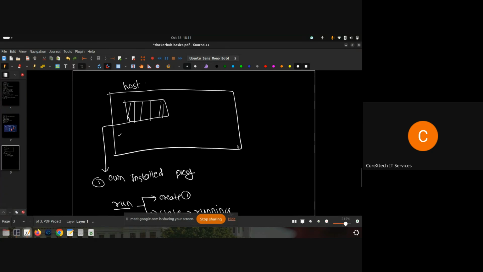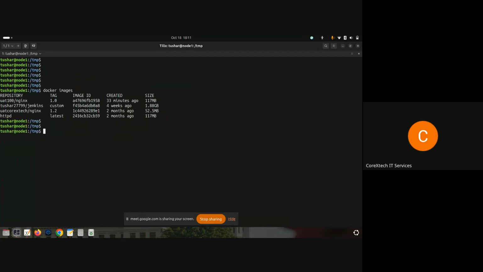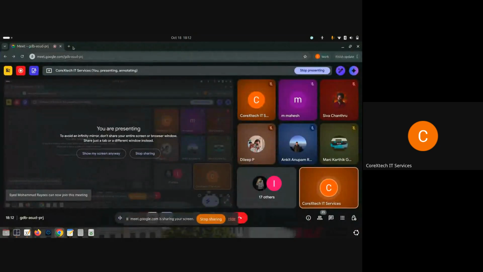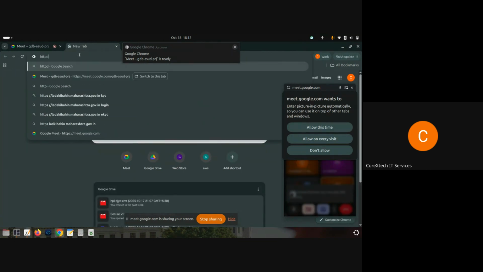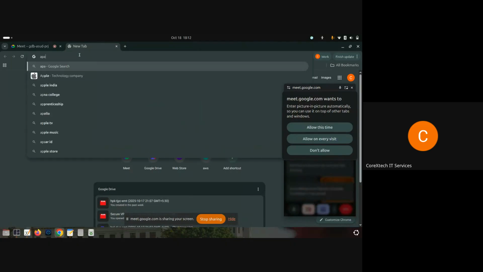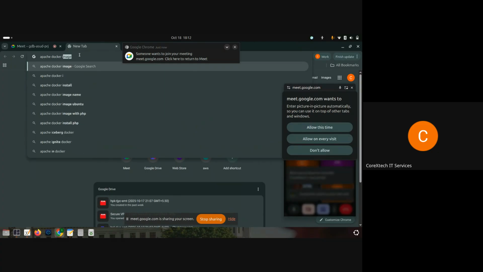Now I will show you something here. This is my local machine. On this local machine, I already have the httpd image. How do you know which image to choose? For that, you simply have to search on the internet for httpd or Apache Docker image.